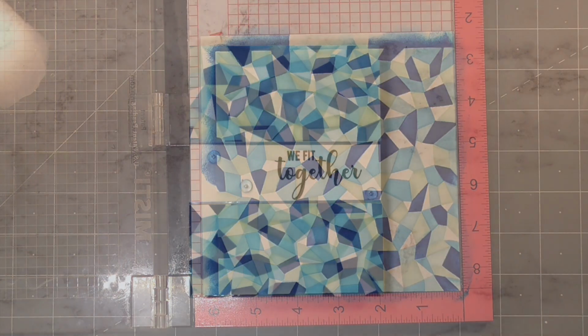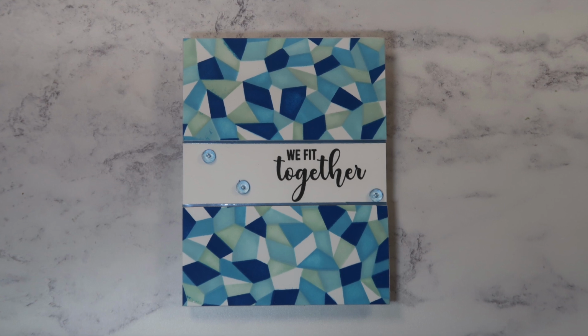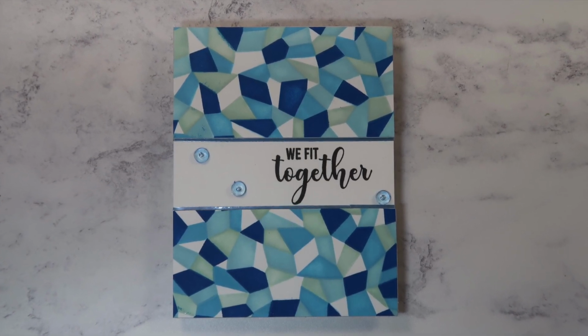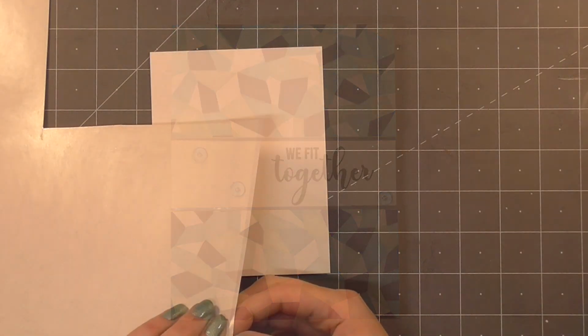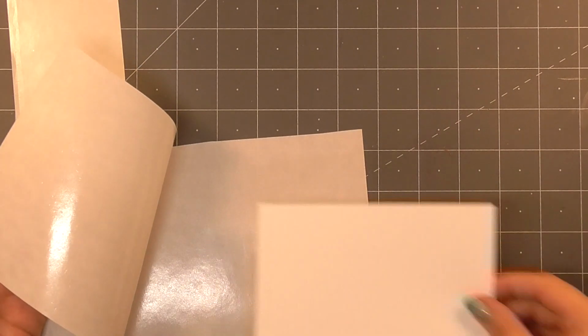So here I've completed all of my rotations, and then I just trimmed this piece down and used a sentiment from Gina, We Fit Together, and a couple of gems to finish this off. Okay, so for this third example, things are going to get a little bit messy.